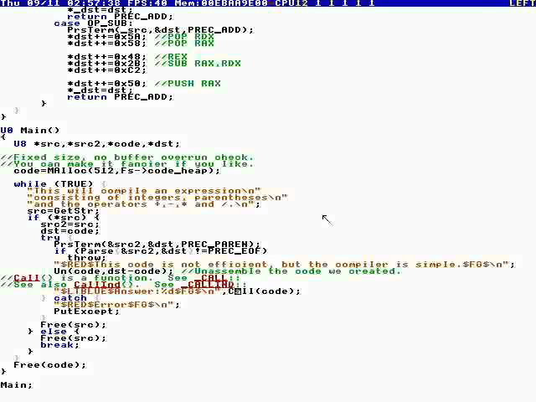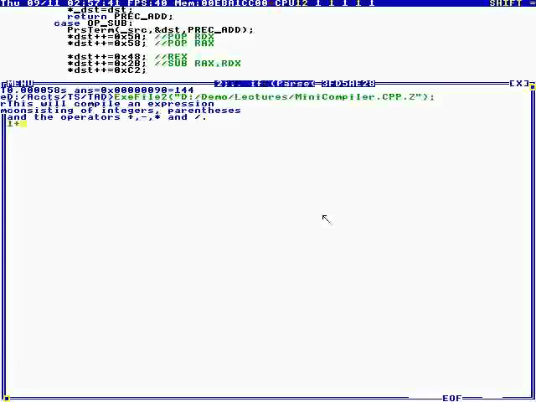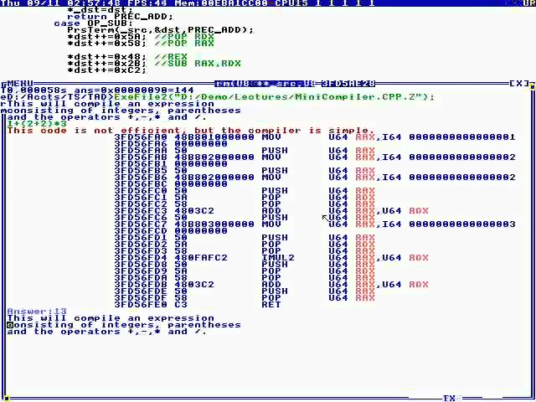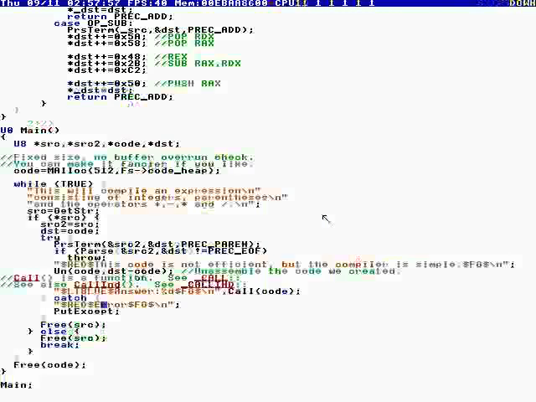Did you notice it prints the return value? So if I say 1 plus 2 times 2 plus 2 times 3, did you see down here it prints the answer as 13? So this is executable machine code, and it makes an execution. We're putting code into memory that was malloc'd, and then we're calling that little subroutine that we compiled.